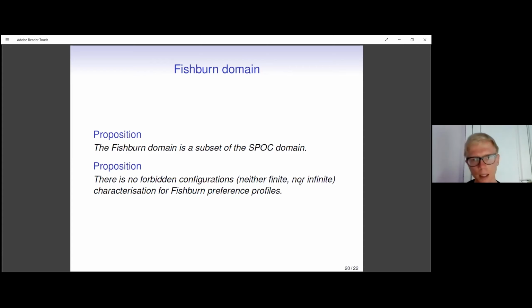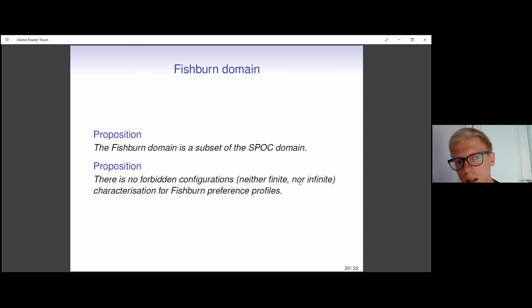So the single-peaked on a circle domain has nice properties computationally, and there are some algorithms for applying the properties of the single-peaked on a circle domain to different computational social choice problems. There is a paper by Lackner and Peters. But the main problem for the single-peaked on a circle domain is that this domain is not a condensed domain. And here I show that the Fishbone domain is a subset of the single-peaked on a circle domain, and we can apply all algorithmic results from Lackner and Peters to the Fishbone domain.